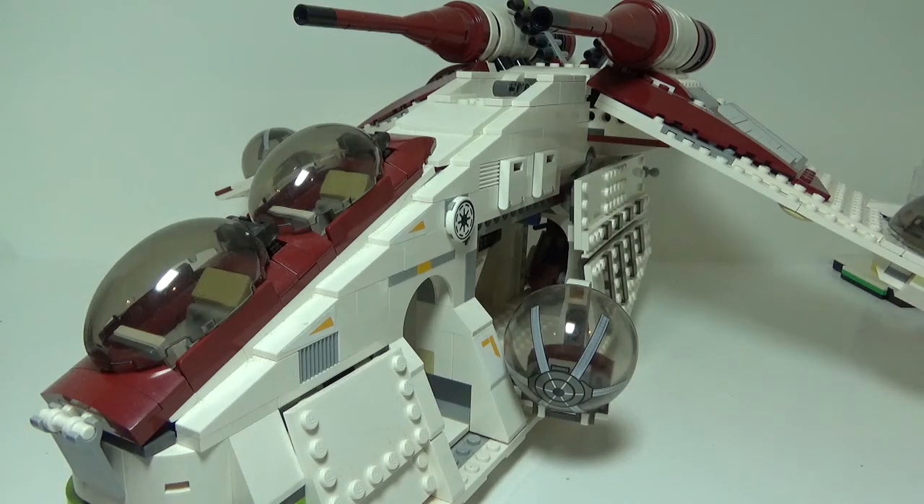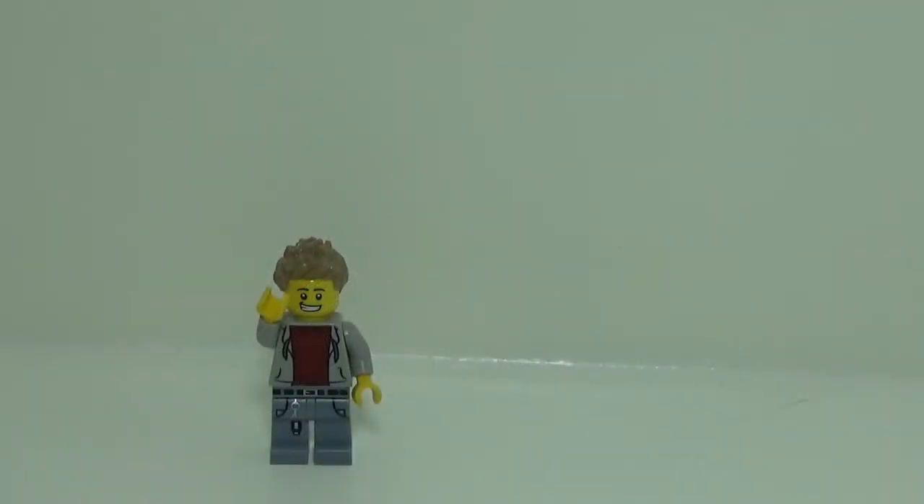I do kind of wish that we had gotten a smaller $200 version, just to make the set more affordable, but I am excited for this one either way. And then the final UCS set for the year is the $800 one, and we still don't really know anything about it. Some of the rumors are saying Death Star — I'm not sure if it's Death Star 1 or 2. MNR seems to think that it might be an AT-AT, and the truth is we just don't know yet. I'm leaning more towards Death Star personally, just since LEGO wouldn't have retired the 2016 one without a good reason. We'll just have to find out about this one later. Will I get it — Death Star or AT-AT? No, just since it's $800, I don't really want to spend that much. But I am excited to see what this set turns out to be, and I'm sure it'll be a nice build.